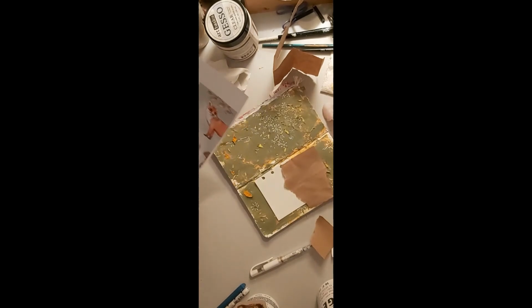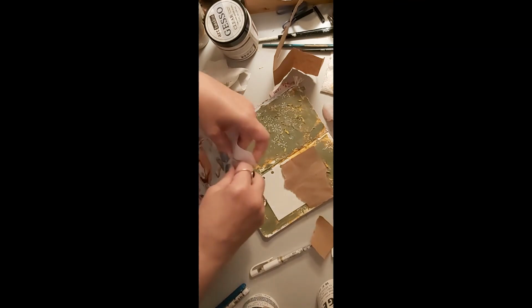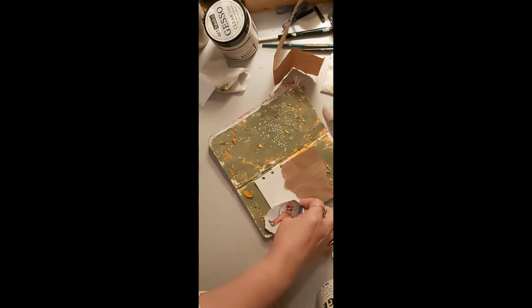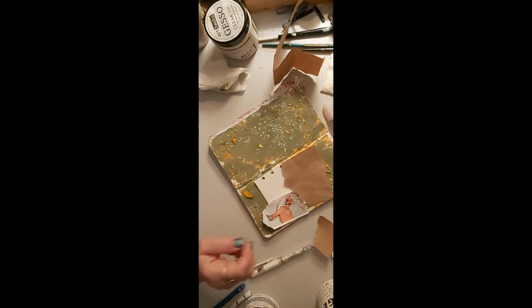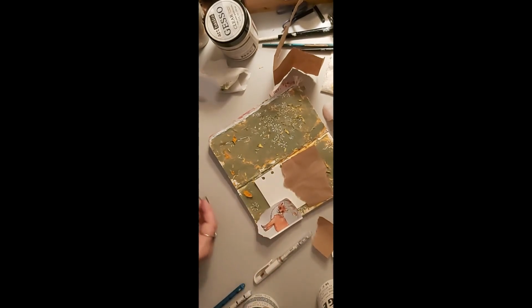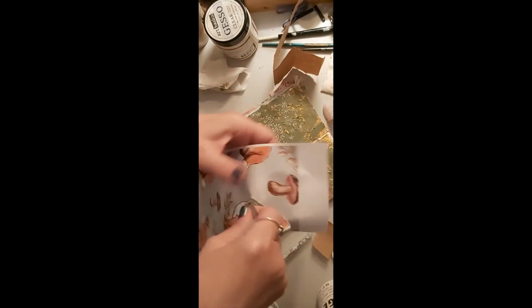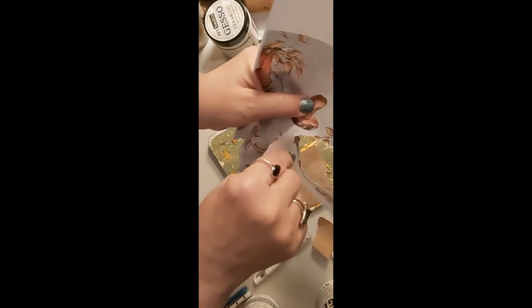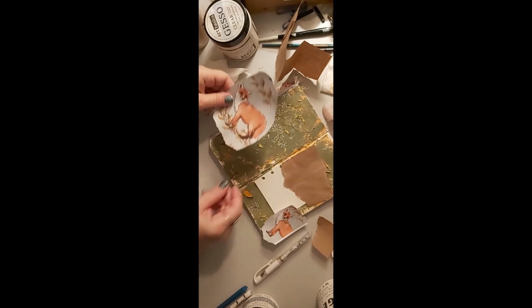I really like it, and I'm thinking of either going with a side. Now you could do a mirror print and have the fox facing, if you print it, the fox is facing that way. That's cute, but this also is very cute. And tearing things is my new thing lately.